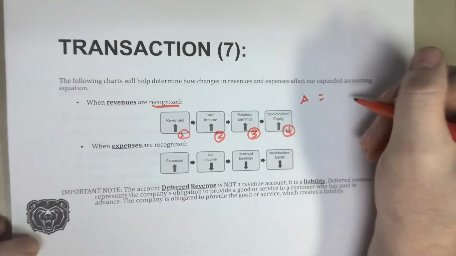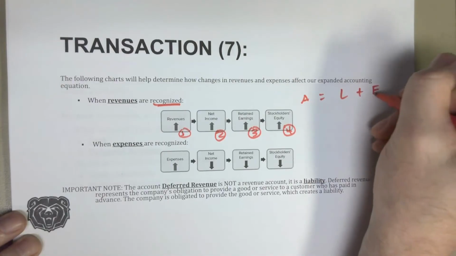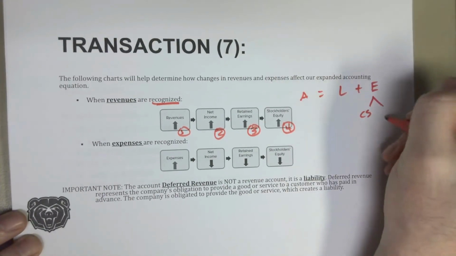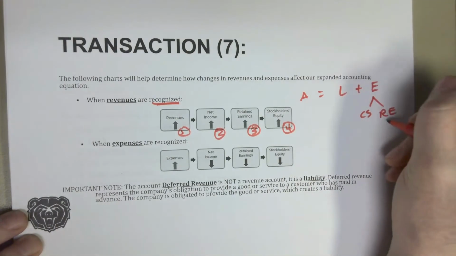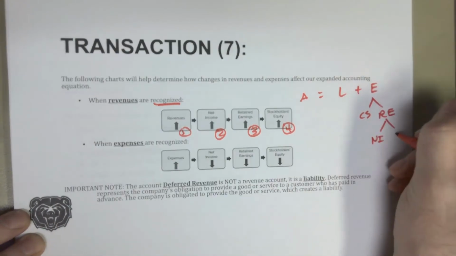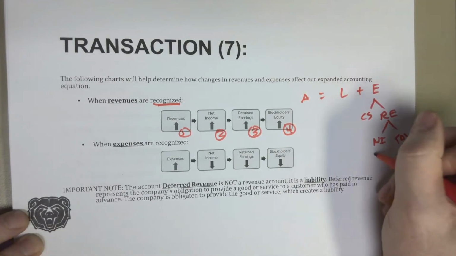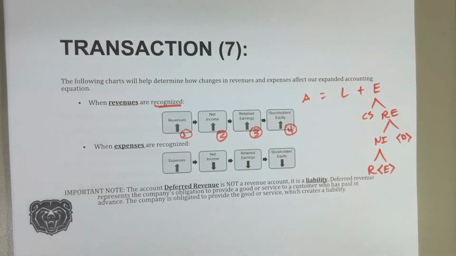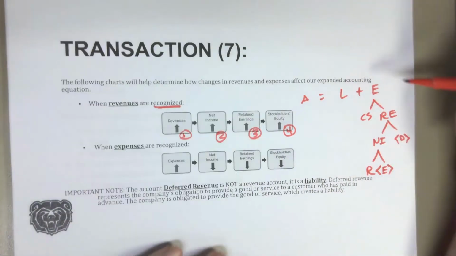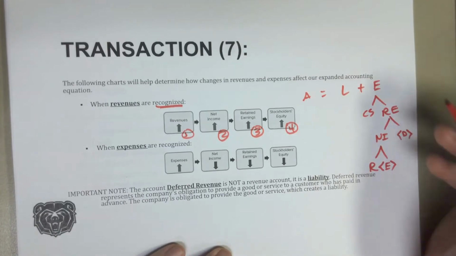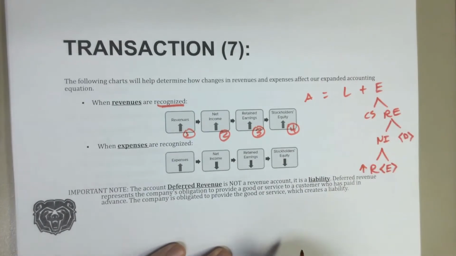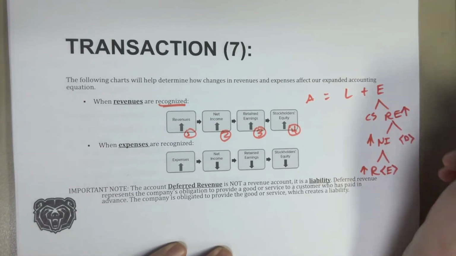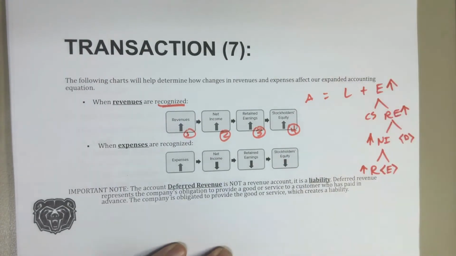I like to show it like this. When you come into my office and talk to me, or if I'm showing it on the board, we just break these down. Common stock and retained earnings are your portions of equity. Then you have net income and dividends as your portions of retained earnings. And you have revenues and expenses as the components of your net income. So now, boom, we've got our entire accounting equation. What happened? Well, we increased revenues, which increases net income, which increases retained earnings, which in turn increases our equity.